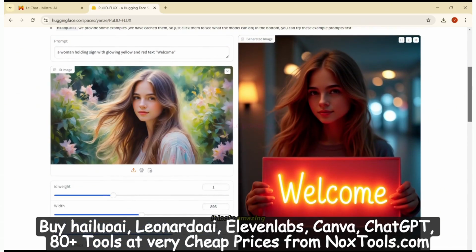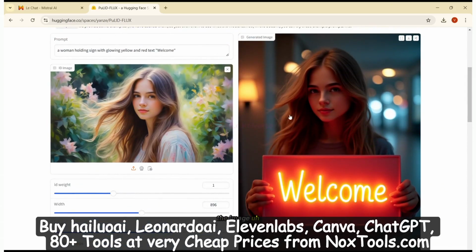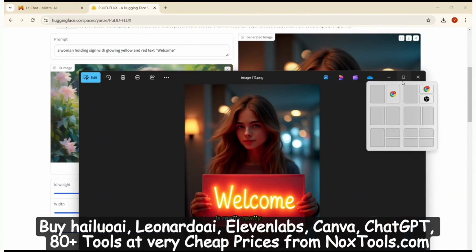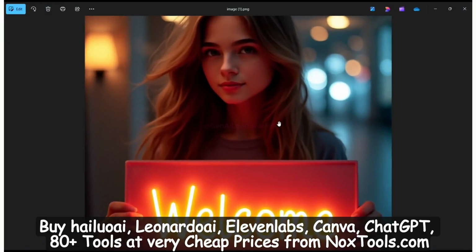It looks amazing, correct? The image characteristic, face is the same. And then look at the image quality, contrast, color combination, lighting. Everything looks amazing, right? And you can download from here, and then you can look at the image you've generated, right? And this is really very good.